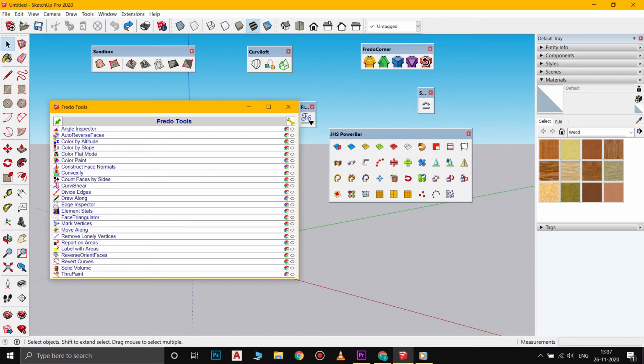Many of you, though, will already be familiar with the basics of SketchUp and want to take your modeling skills to the next level. While the tools that come with the software are useful for most everyday tasks, anyone who has used SketchUp for more than a few days will know that there are plenty of plugins out there that provide ease in working in SketchUp and also increase your productivity.